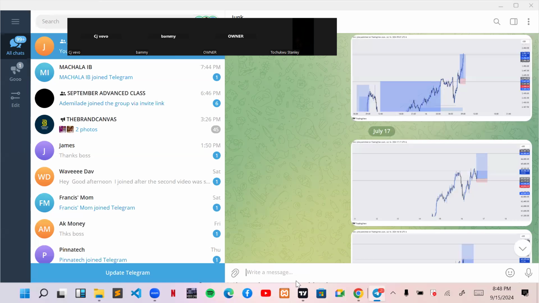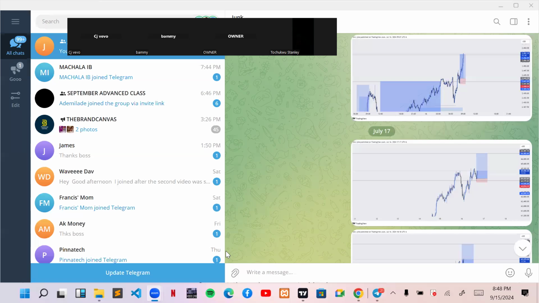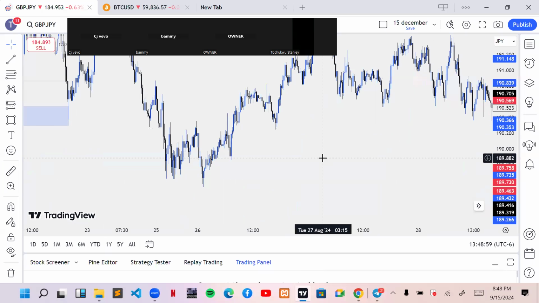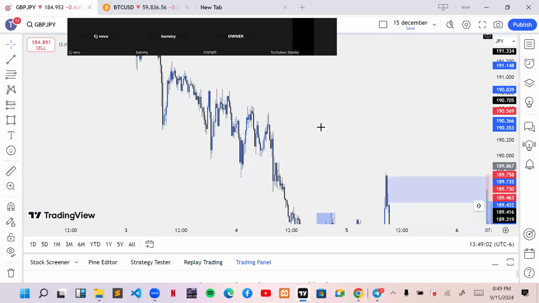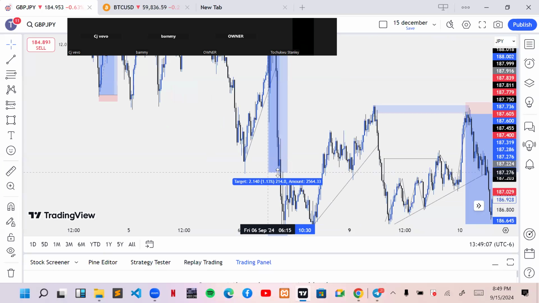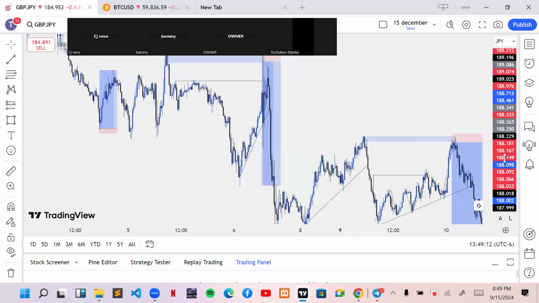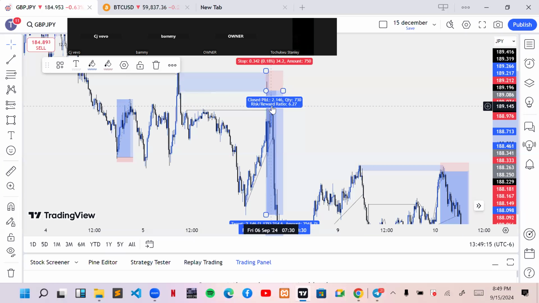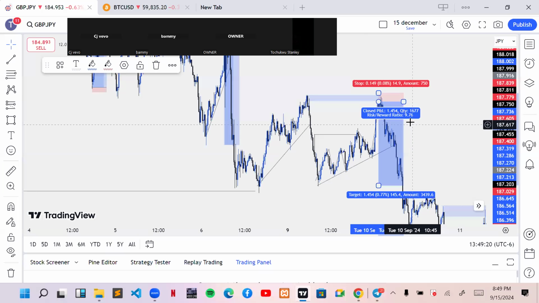I used to have a fixed risk, not a fixed risk to reward ratio, fixed risk. Understand? The amount of money I risk per trade used to be $100. So, for example, let's say I take one trade here. This trade is a 1:6 risk to reward ratio. If I was risking $100 on this trade, I would be making 600 and something dollars. And on this other trade, if I was risking $100, I'd be making $900.